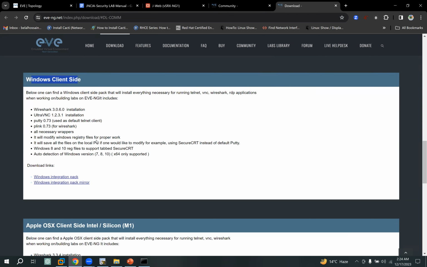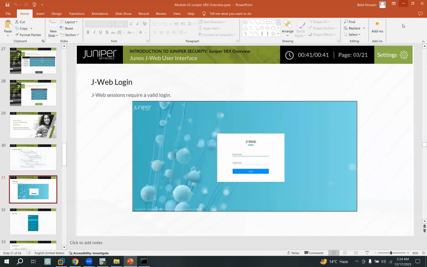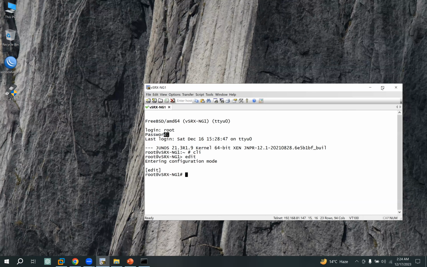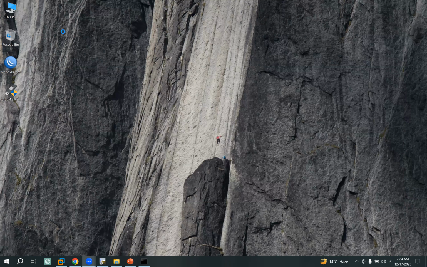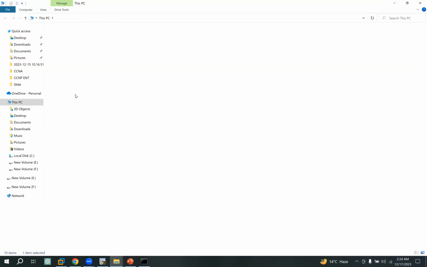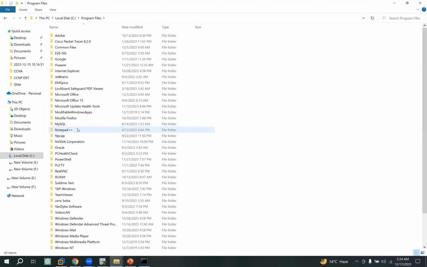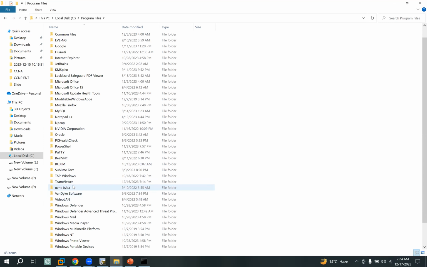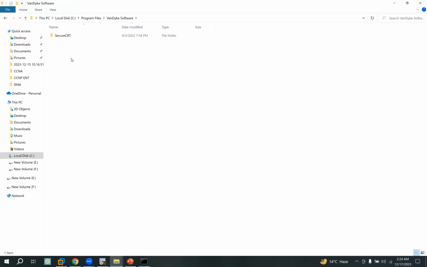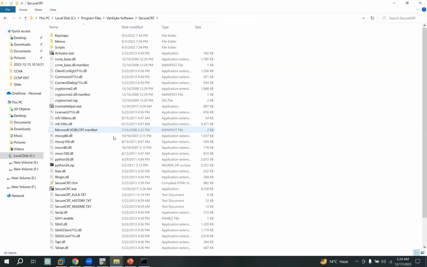You need to edit the DLL file in SecureCRT. Do you have the instructions? I'll show you. Go to the C drive, program files. It's not in program files, it's in the user folder, that's the shortcut.